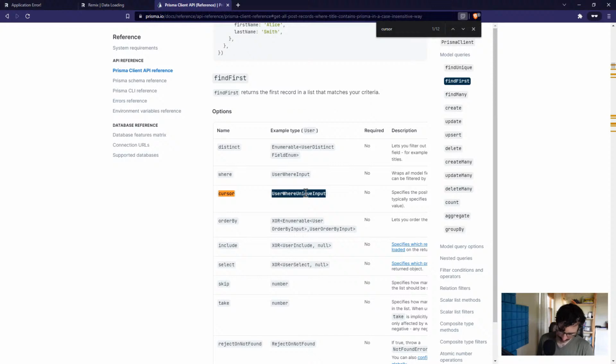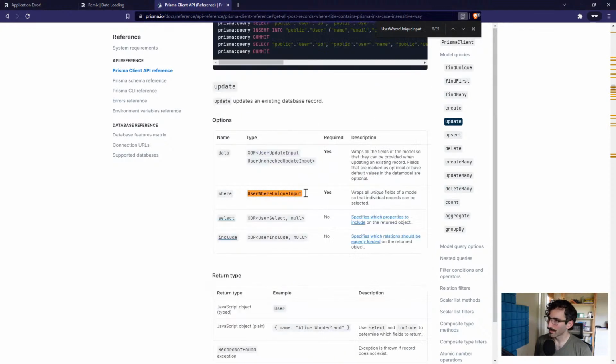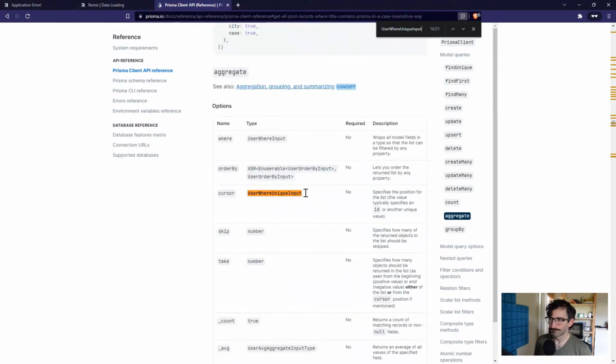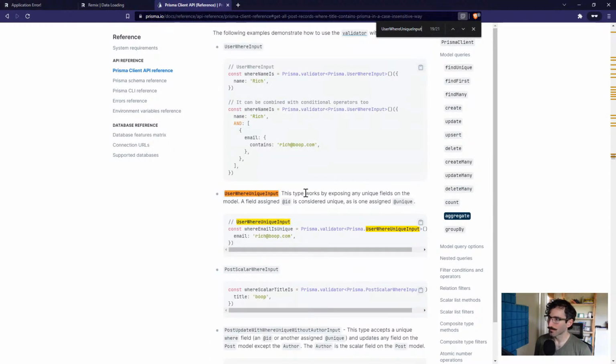Okay, so let's maybe do a search for this and see if there's an example anywhere. Doesn't look like it. Ah, no, there it is. This type works by exposing any unique fields on the model. Okay. Prisma validator, Prisma are unique.